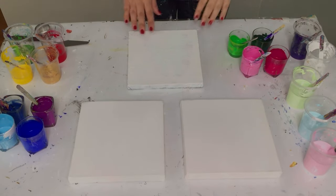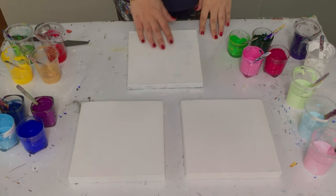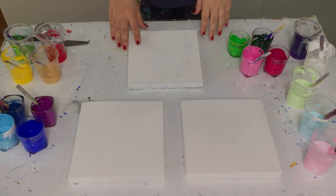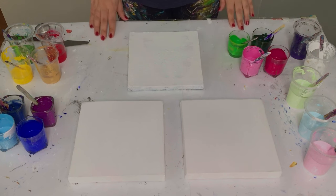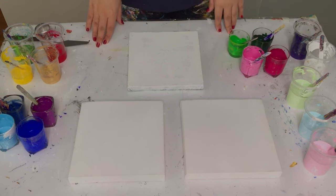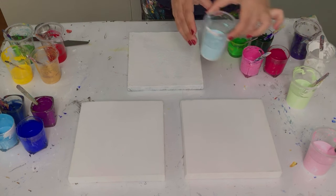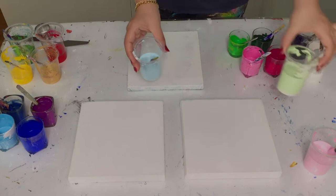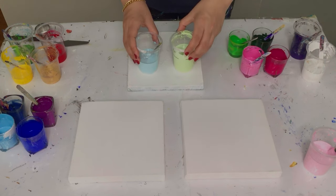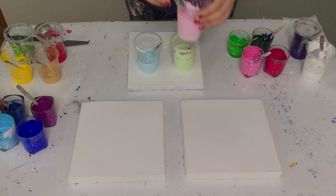Today will be something new. I want to make three colorful pouring paintings from the spring season. I want to do this painting on three separate canvases, and each color corresponds to a part of the flower, the tree, and the sky. The sky, flowers, and green plant will have their own canvas. They will be in their own colors.